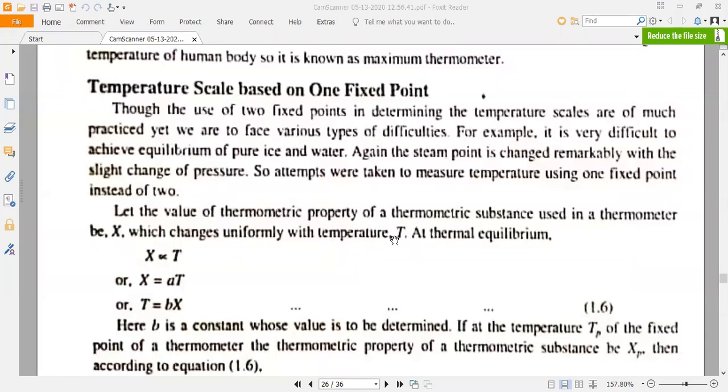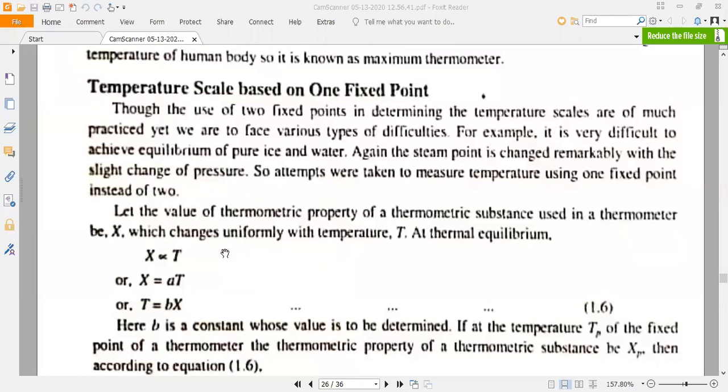So we are using the Kelvin scale, okay? So at thermal equilibrium, this was the very first topic of this chapter. Now when thermal equilibrium will be achieved? When there won't be any heat transfer taking place, okay? All the bodies are at equilibrium with each other. That means no one is giving heat, no one is receiving heat, all are at the same temperature.